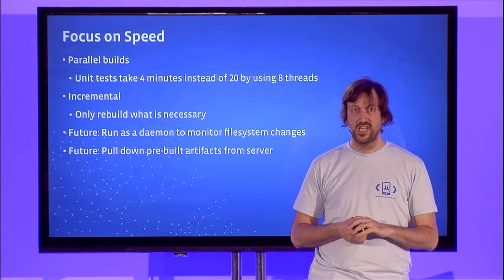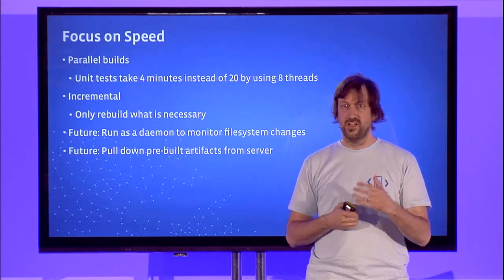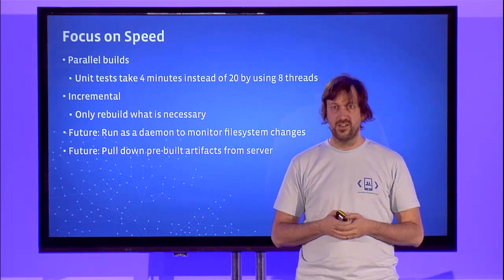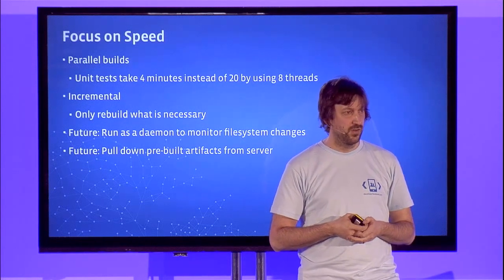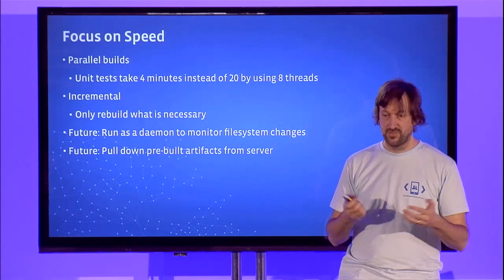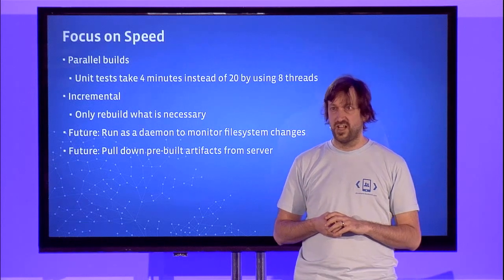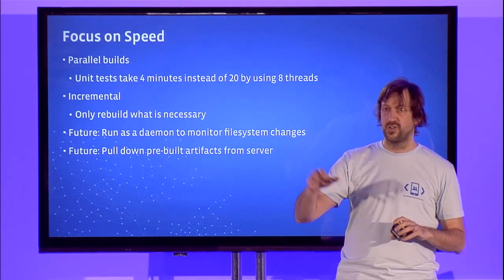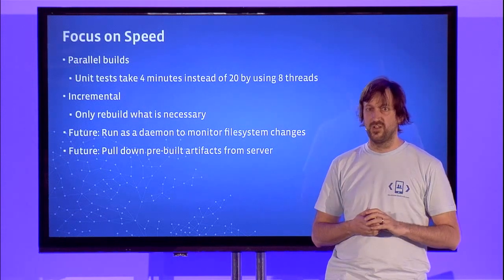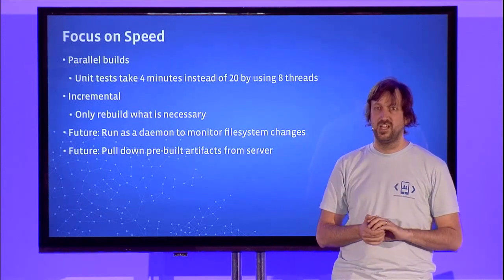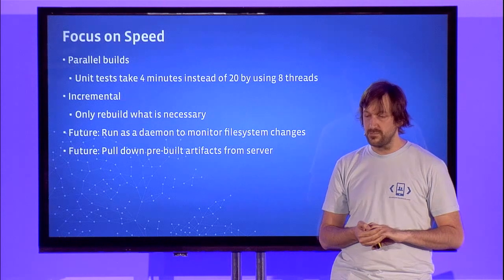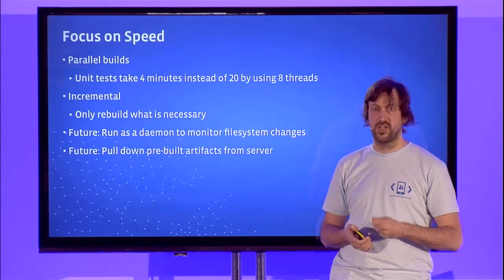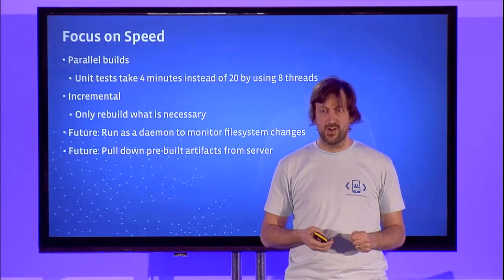And we're focusing even more on speed. Currently, a no-op build of our build tree takes in the region of 20 to 30 seconds, depending on how fast your SSD is. Our tree is fairly large. We'd like to slash that to almost instant. One way to do that is to just keep an eye on the file system, monitor it, and when we notice that particular pieces have changed, either update our build graph or invalidate particular rules so that when someone says do a build, we can start building rather than having to figure out what the heck it is that we need to do.